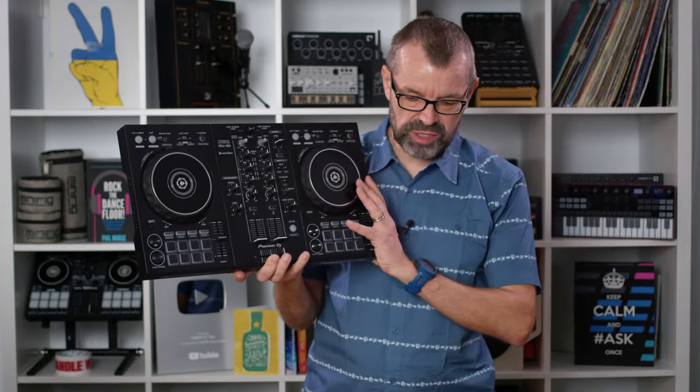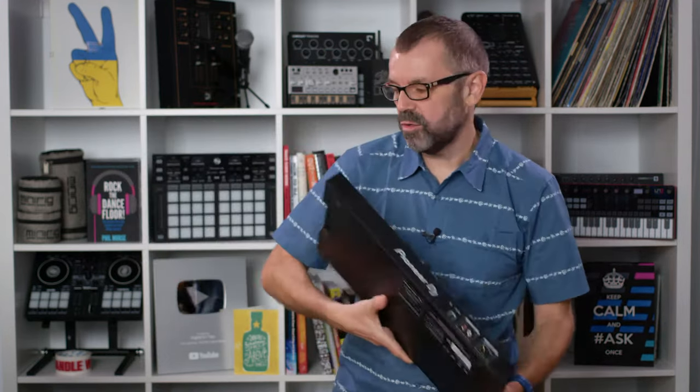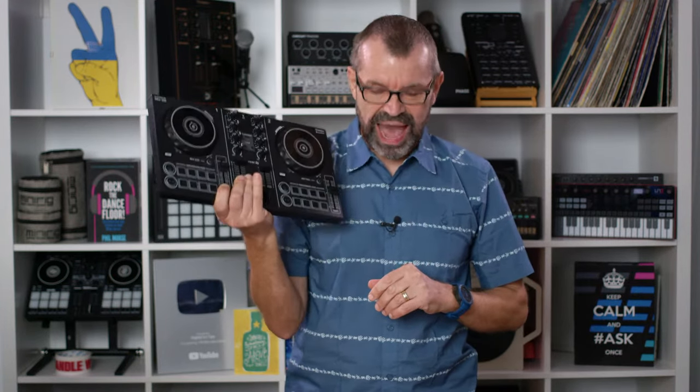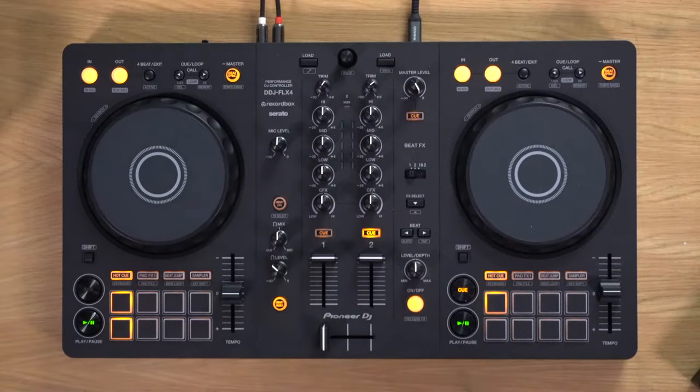So what that means is that you can plug the new Pioneer DDJ-FLX4 into your phone, your Android device, or your iPad, or your Android tablet, whatever, and work with the new forthcoming early 2023 Pioneer DJ Rekordbox app, which presumably is going to replace their WeDJ app. So this means that you're getting some of the functionality of this little thing, which is the DDJ-200, which also works with mobile devices out of the box, but is not a recommended controller for most people from Digital DJ Tips because of some other things it hasn't got. So this one here kind of brings that functionality across and gives it to you as well.